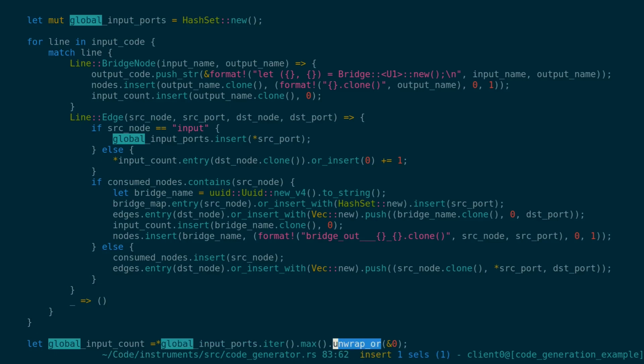It is 0 if there's nothing. If there is something, it's actually 1 more than this. So, and then no map. Just bump it by 1. I think that works.